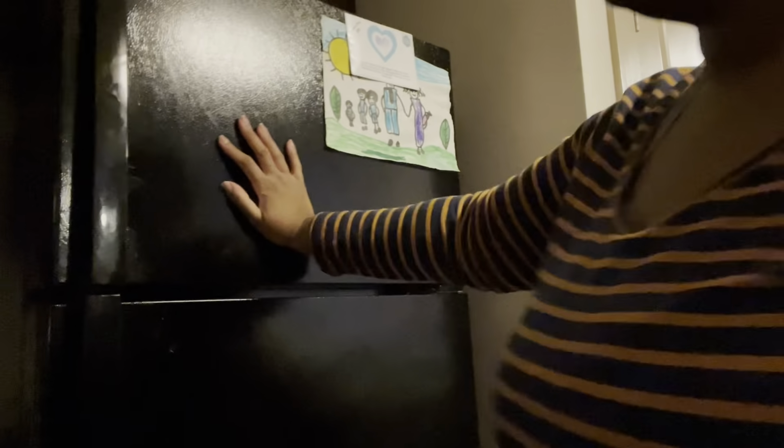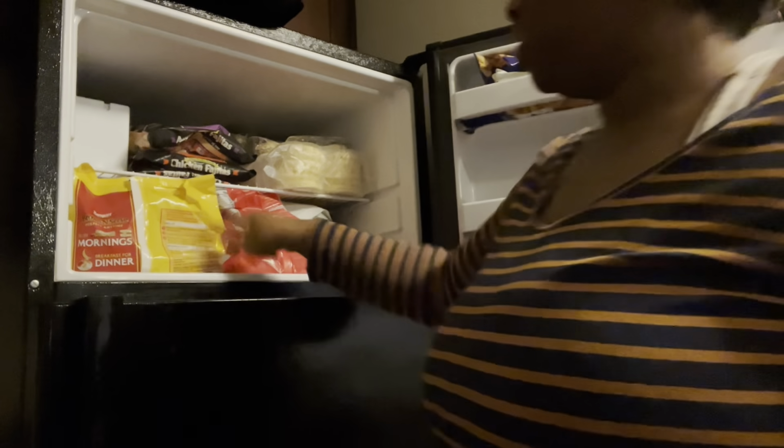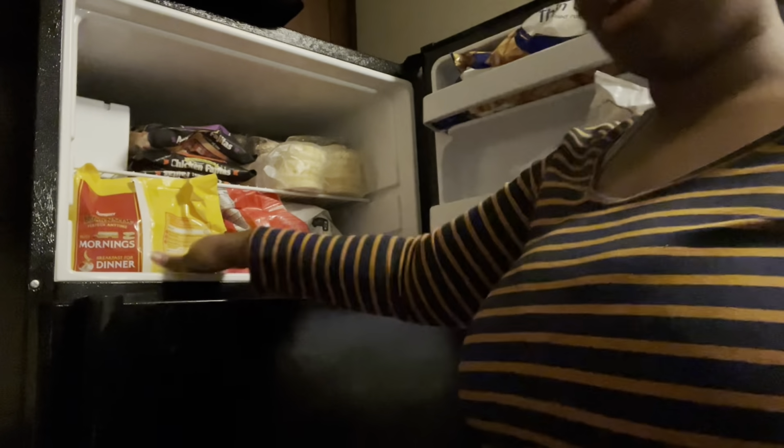Uh-oh, get the baby. Get the knife. Let's see if it'll close. No! It's the door, honey. It's the door? That dang cauliflower rice that you've been holding on to. I'm gonna eat it? That's too big for the door, Shannon. I don't have nowhere to put it. Take it out the door. Now shut it. It's that door. No, it's this. Because this has got to close up in there. Shannon.